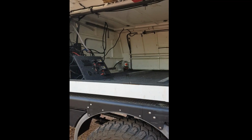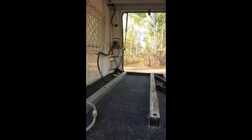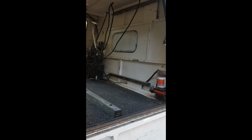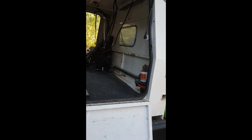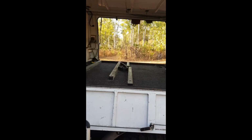So, I'll show you the progress on how we're going to go with it. The other reason why we stripped down this far is because the water tank actually got a hole in it and we couldn't use it, so I've had to get that repaired. So we'll be fitting that back up first, headboard back in, and then we'll start with the remodel.